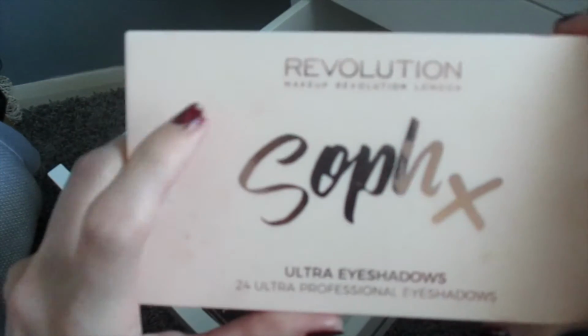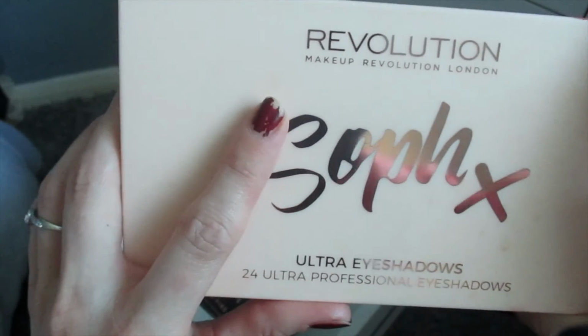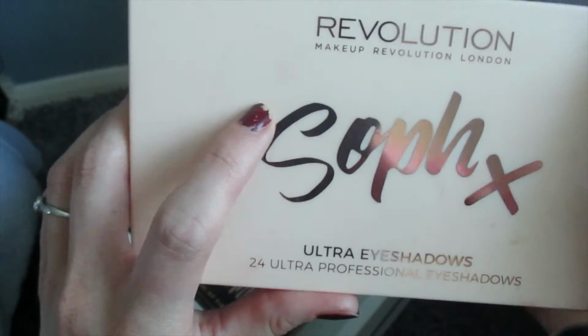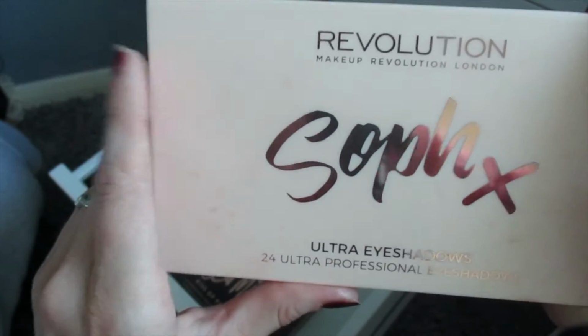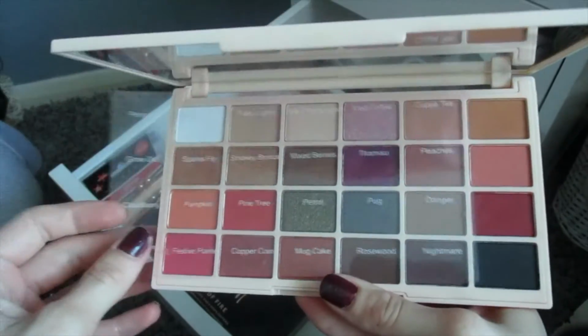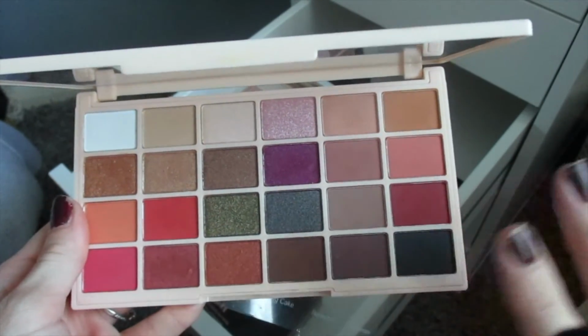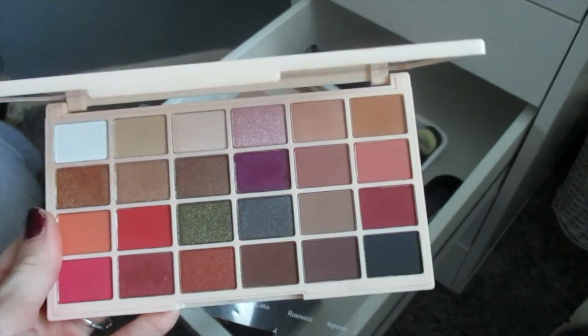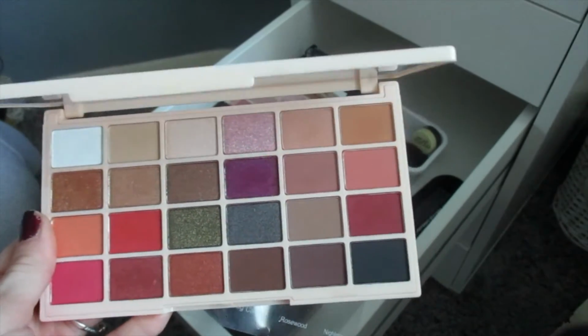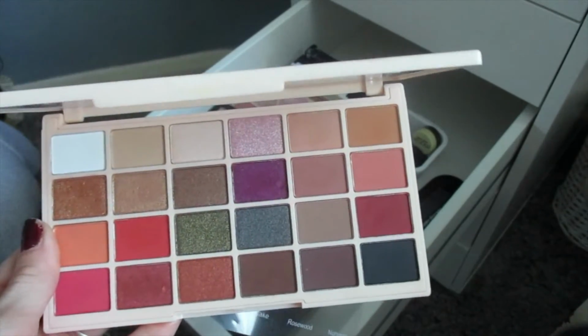Just wow. I also have the very first eyeshadow palette, which took me months to buy. I think her palette came out September last year, this one, but I couldn't get it till late November because it was just sold out everywhere. That's how popular it was. But it just comes just like this, and I mean, just wow. I love the colours. You get a few more shades in this one than you do with palette number 2, because obviously this one doesn't have the shades written on the palette, whereas number 2 does, etc.